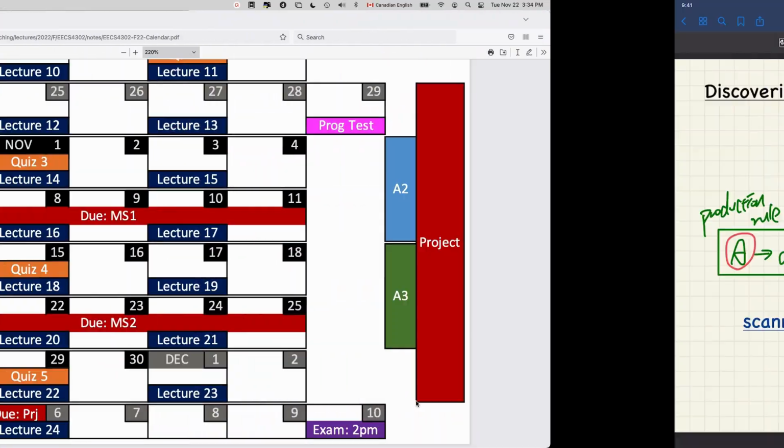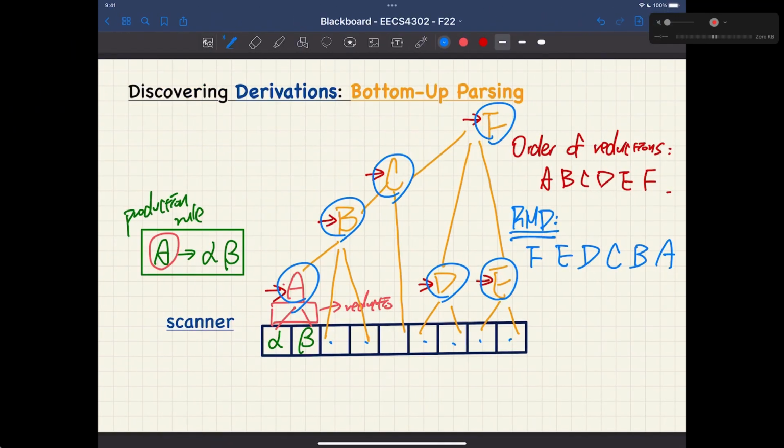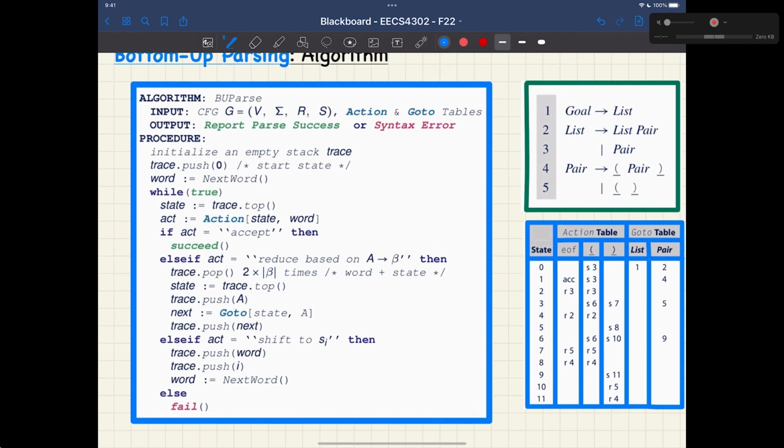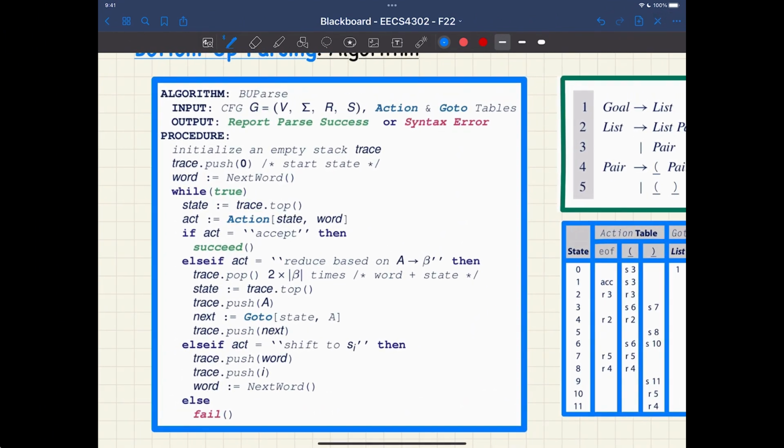But I just want to show to you over here, if you look at the algorithm, okay? If you look at the input over here, you can see we got some context-free grammar, and also we got 2 tables. They are called action and also go to table. So that means in order to really learn about the bottom-up parsing, not just that you want to understand the algorithm.